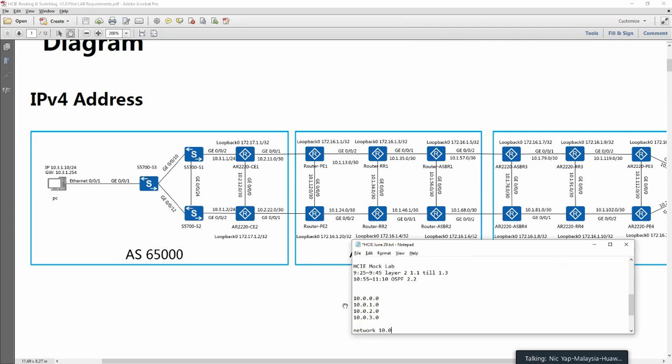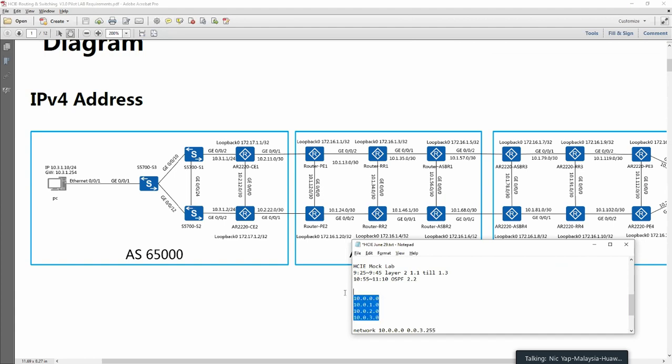Network 10.0.0.0 /22 means the wildcard is 0.0.3.255. Okay, this is what you are advertising.